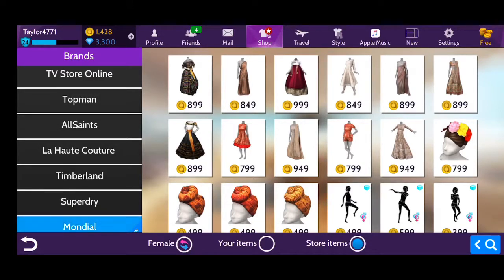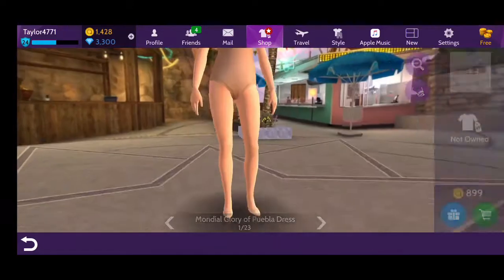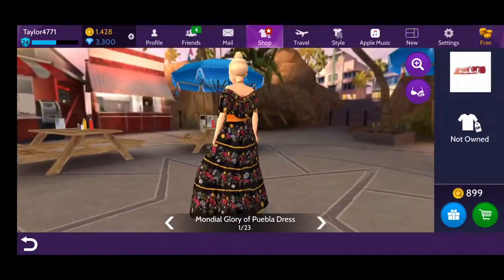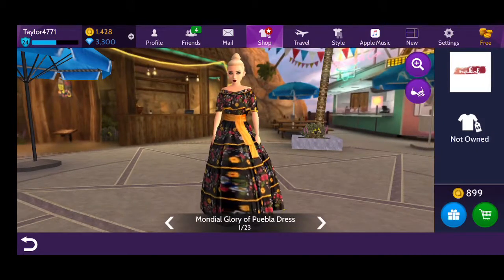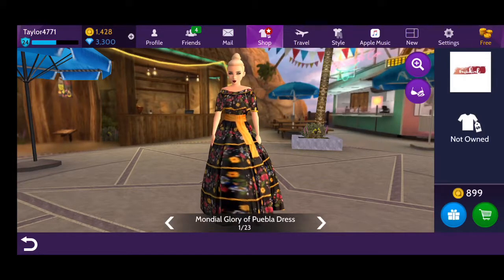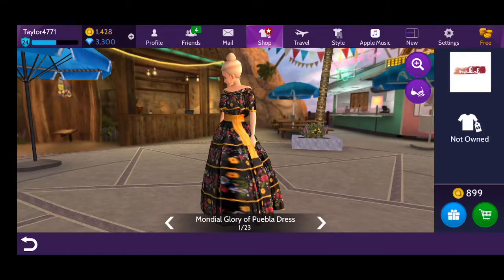And that makes a lot of sense because, as you can see, a lot of these clothes are inspired by different cultures and everything like that, which I think is great. I don't usually wear these type of clothes just because I am not of that culture, and I wouldn't consider my Avakin of that culture or anything, so I don't usually wear them, but I really like some of the stuff on this brand. I think it was a really cool name, because it sounds like a cool brand name, but then it also has a secret meaning which relates to it, and I think it's just really cool.